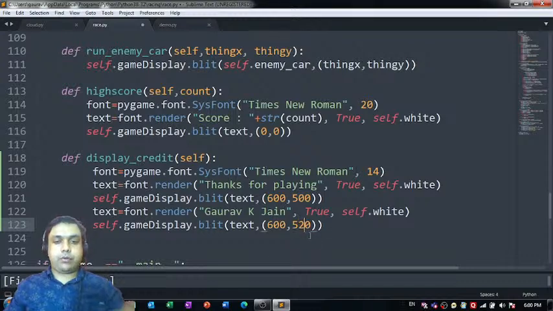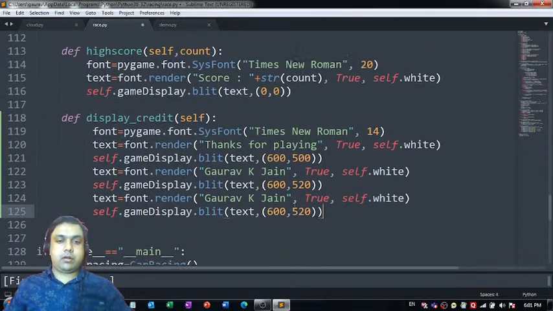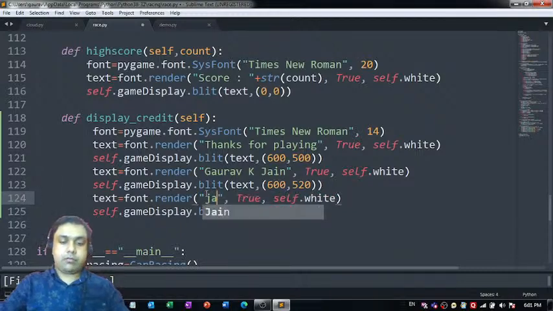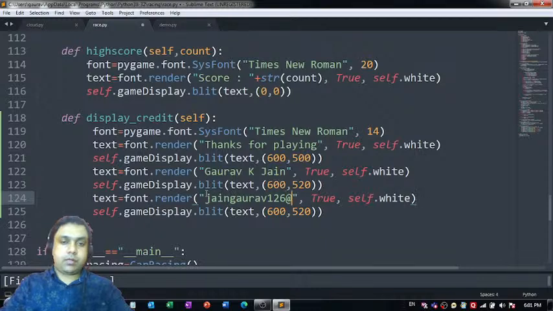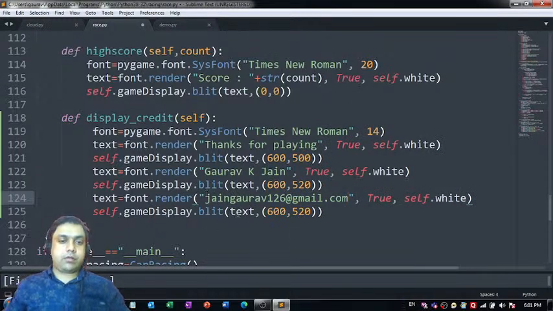I'm changing it to 520, and let's copy this whole thing and make use of the same thing over here. And below my name I would like to see my email ID getting reflected. So Jan126 at gmail.com, and rest everything is going to remain the same, I think. We have to change the position, so we can change it to 540.